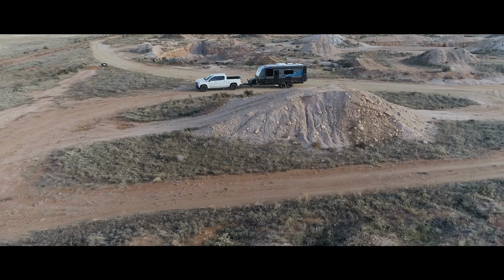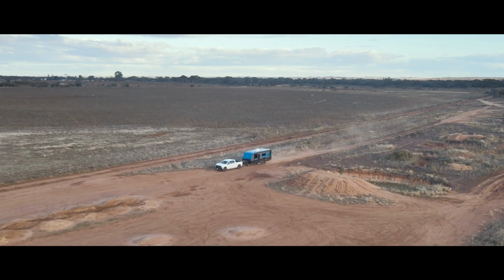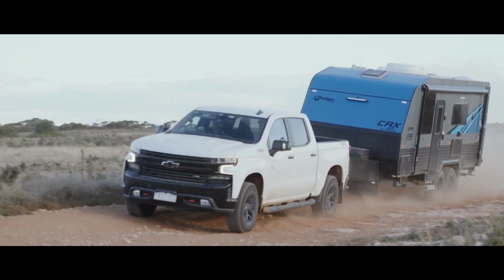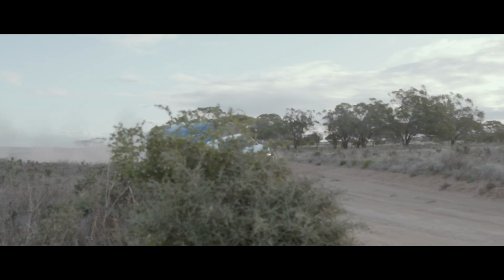But that is something to think about, especially when you're going through this uneven terrain and these sort of flex tracks, that you need to think about the clearance of both your tow vehicle and the caravan behind, and just really know where the limits of those things are. Now the outside of these corners are much smoother than the inside, so if you stick to the right hand side here, you'll get a nice line. I was just about to say the wind's picked up, but so has the speed.